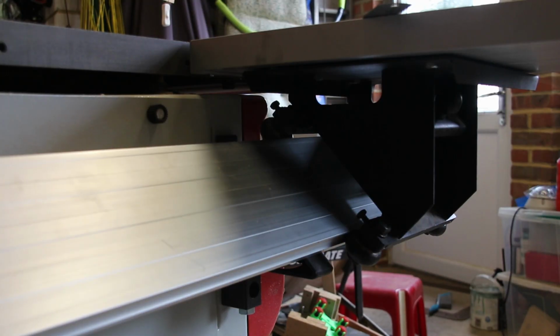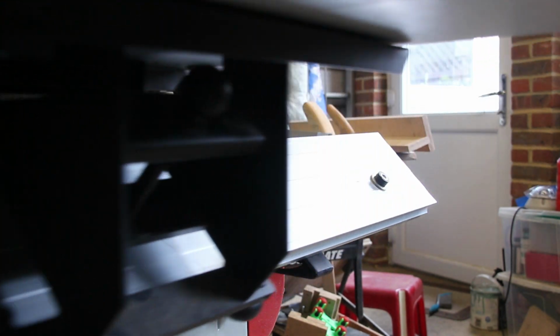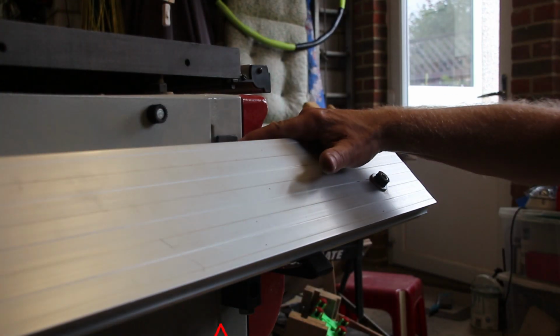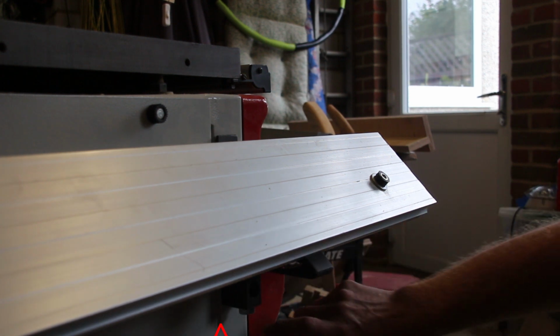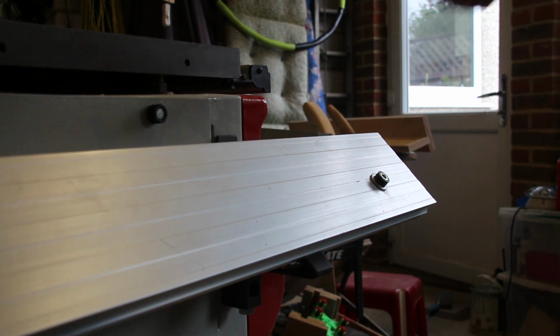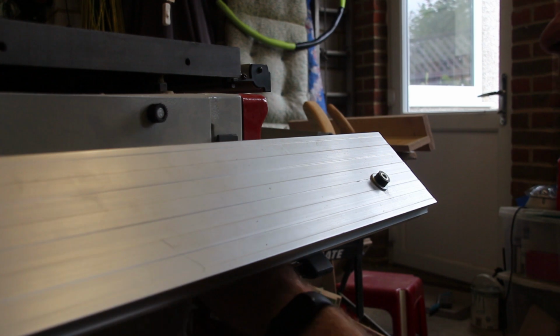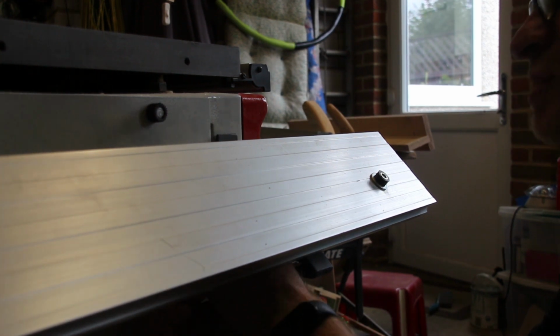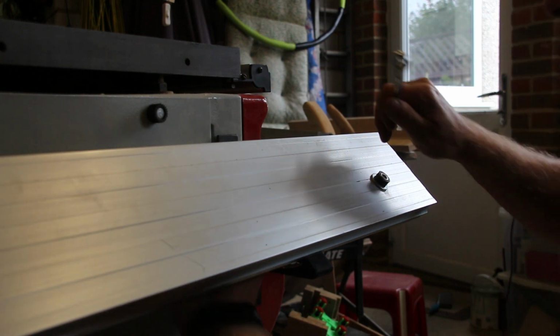This is the view from under the table. I'm just going to move the table out of the way temporarily so I can loosen this bolt here and the other bolt that you can't see that hold this triangular bracket onto the frame of the cabinet saw. Now I just want to loosen these a little bit. Some of it has to be done a little bit by touch. They're only finger tight now.